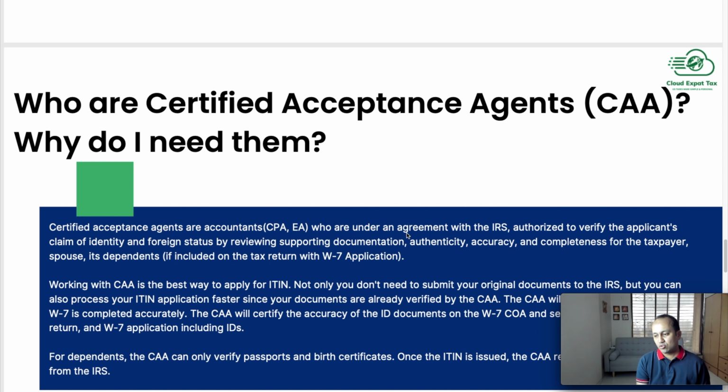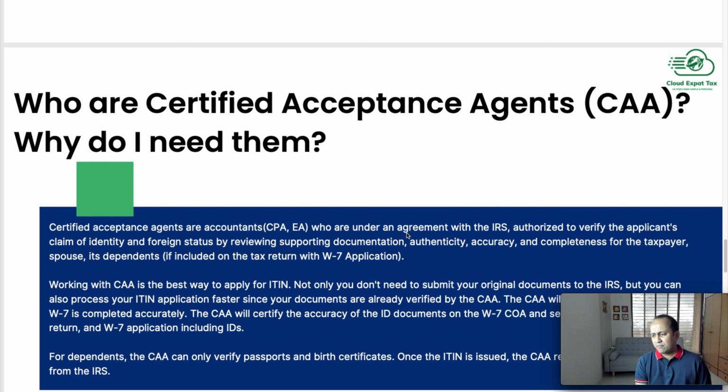Similarly for tax return, you have so many free software options to complete your tax return. You can do it on your own, but ITIN as such is a complex process, simply because it involves filing your tax return, completing the ITIN application correctly, and certifying your passport. So there are three things over here, and most people struggle with this. So I highly recommend you work with a certified acceptance agent who can help you get your ITIN.